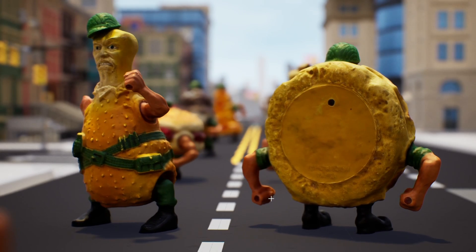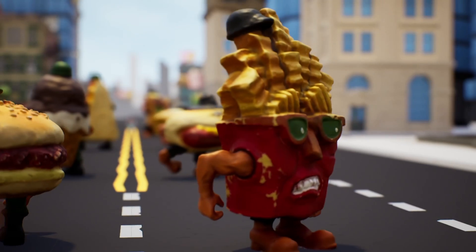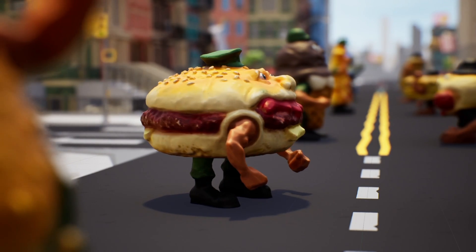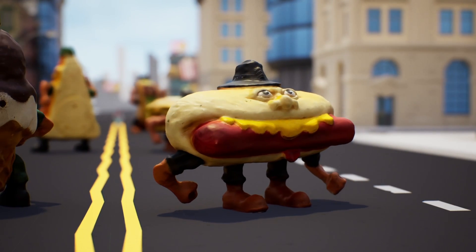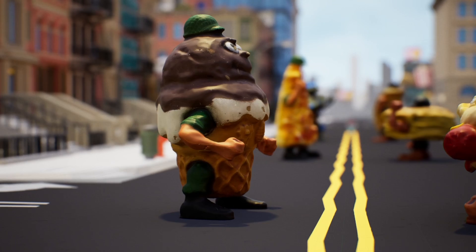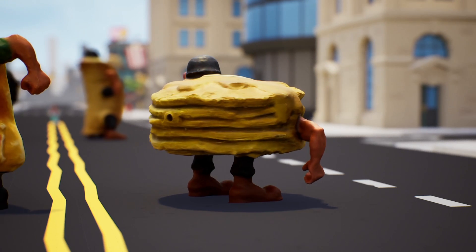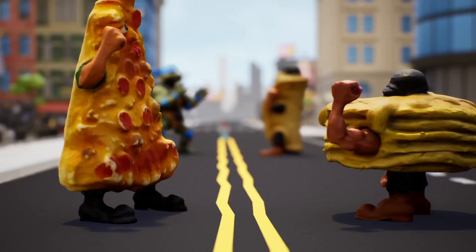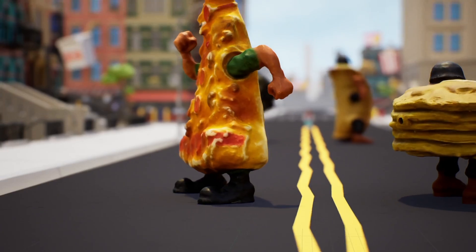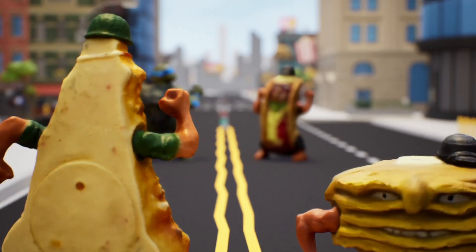This is hyper-realistic — every little edge, every little bump. I didn't even clean this up, I didn't do any work to this. The only thing I did was remove a little bit of the base where they were standing. Look at the details between the pancakes — notice how it kept everything. You can even tell his hand is open; in photogrammetry most of the time you never get that. Notice his shoes — in real life they were shiny, and so was his helmet, and we still got a high-quality mesh out of that.